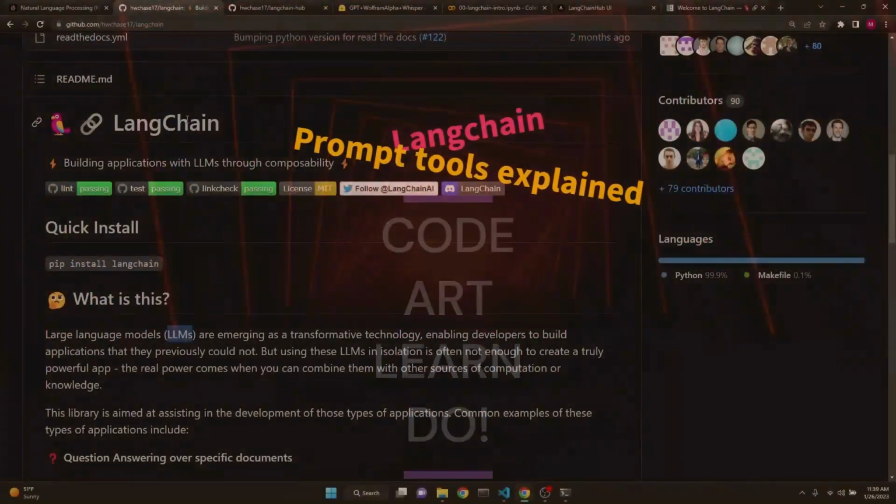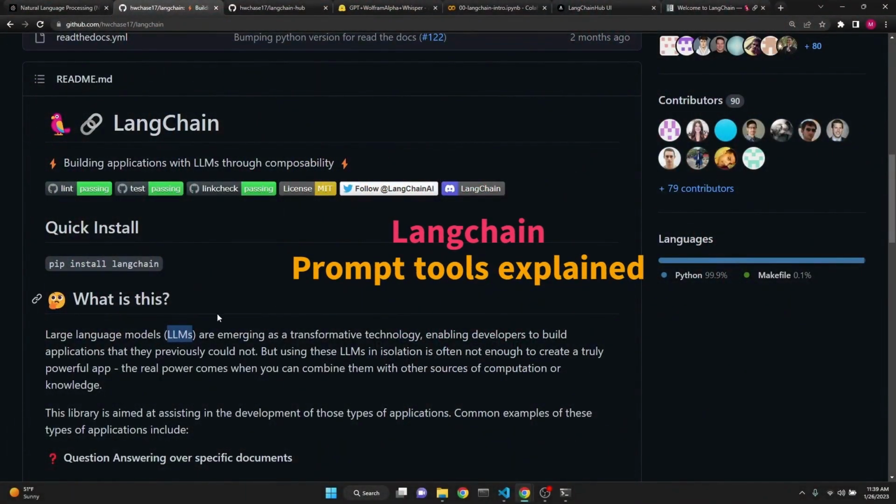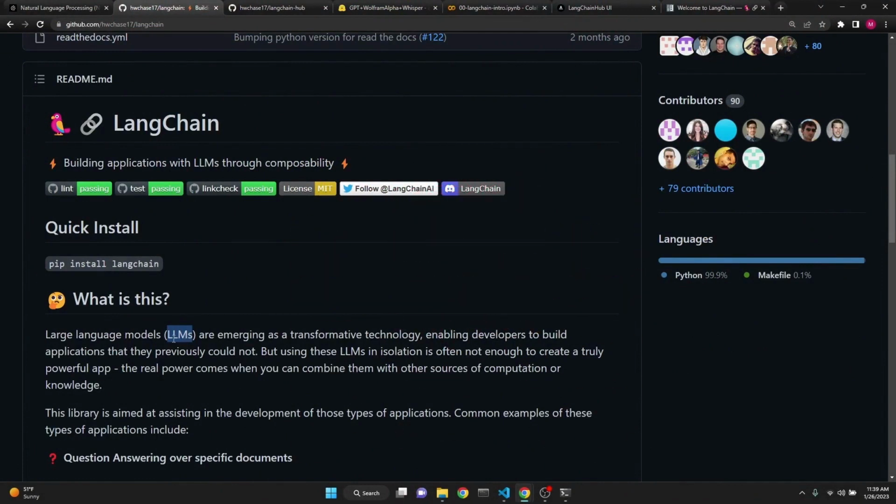Today we will be learning about Langchain. Langchain brings some incredible modularity and some very useful tools to be used with large language models, such as OpenAI's GPT-3 or Cohere. It also works with Hugging Face. With Langchain, you can build some very complex applications, whatever you can dream of, really.